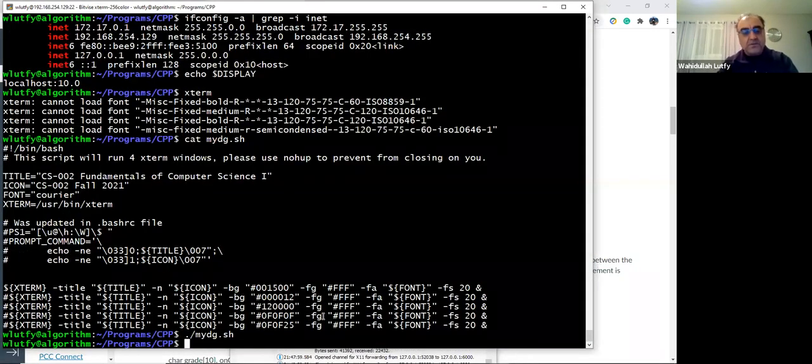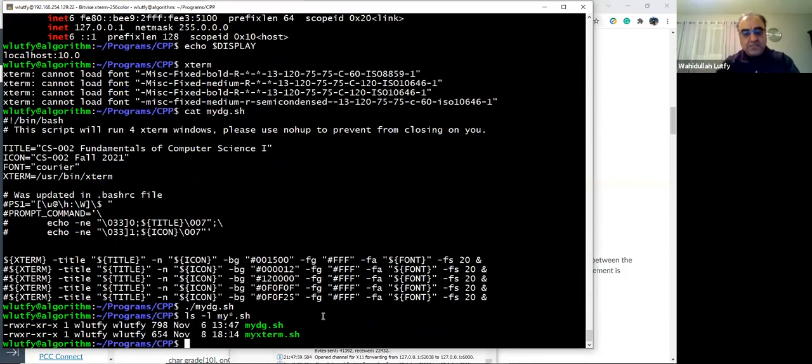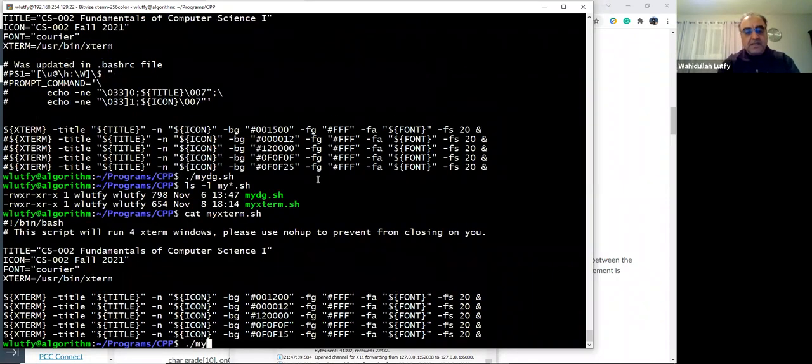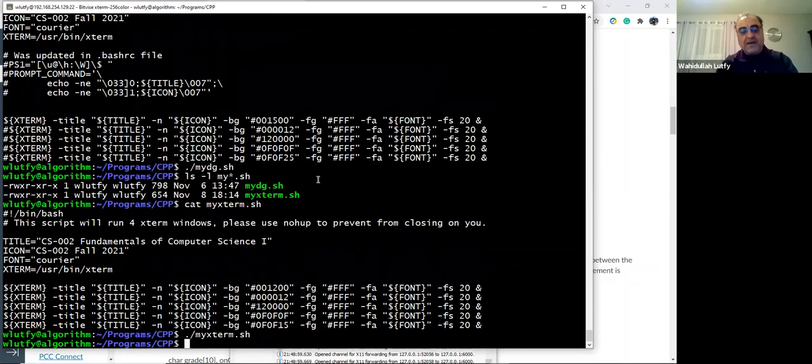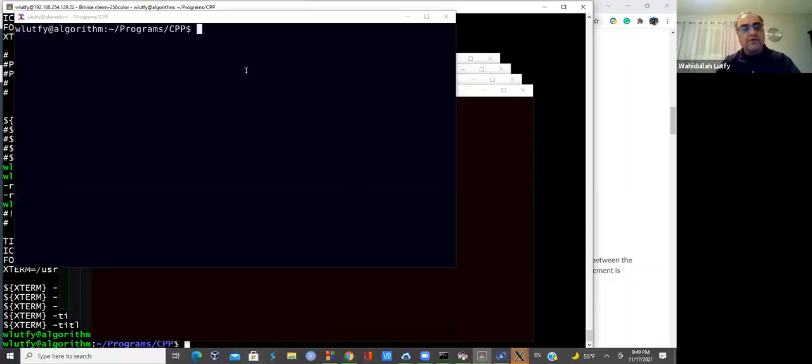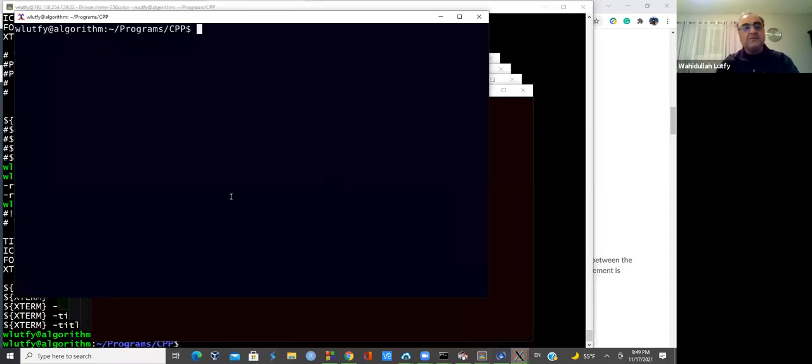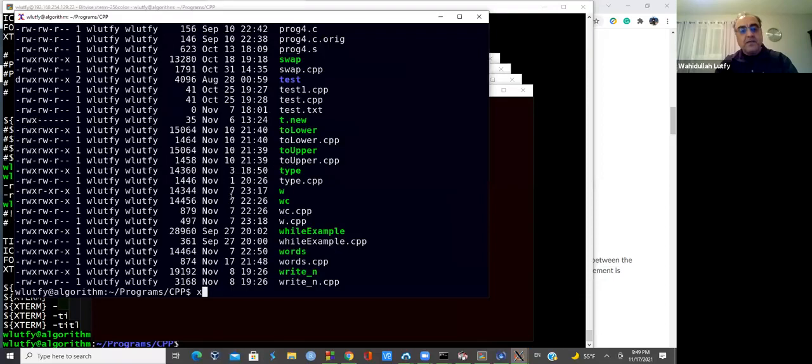And the other thing with this one, if I didn't like this one only, I could just have 5 different windows. There's my something.session, my xterm.sh. So I enable all of them on those ones. I could just say cat my xterm.sh, and then say my xterm.sh. Now I have a dark green, a dark red, and a dark blue and everything. So you can see that the nice screens are there.